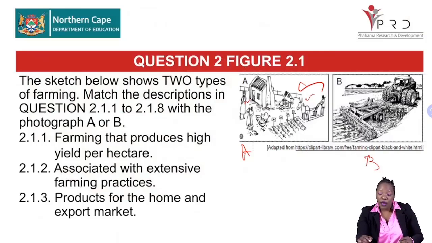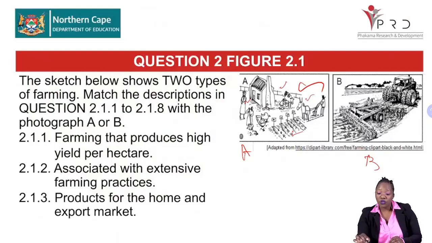And then there is one there with the cow. So you have to see that in diagram A, there is a variety of farming that they are doing. And then again, we've got the crops there. So you have identified all of these things. Now you need to name what type of farming A is. They are using manual labor and there is a variety of crops or activities that they are doing.